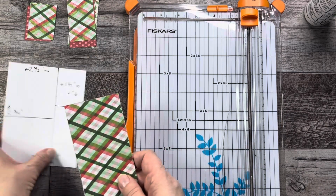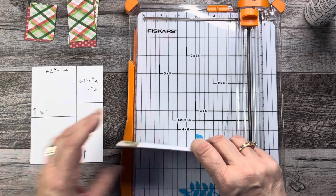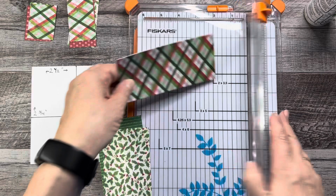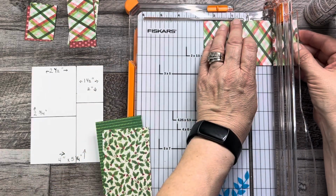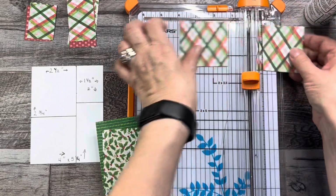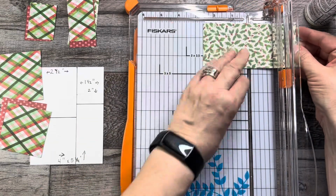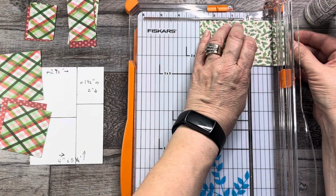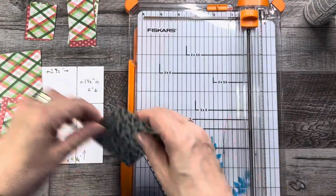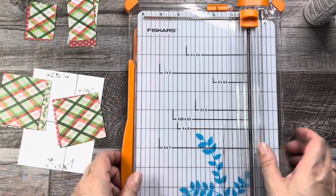And now this other one, that's this left side of the template, has to be cut at 2.75. And I guess I'm just going to use 2 at a time. 2.75. Okay. So those two. And 2.75. And these two. So now I'm just going to make sure that they all are in order with my trimmer.